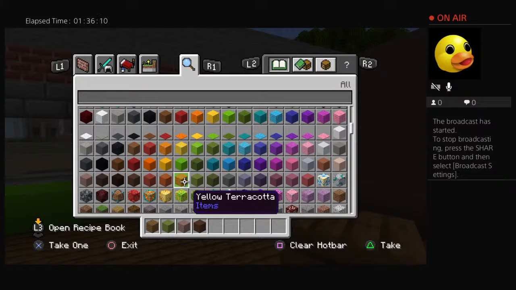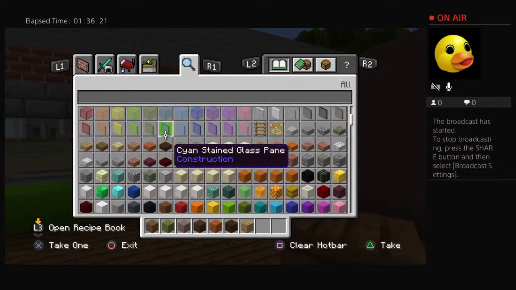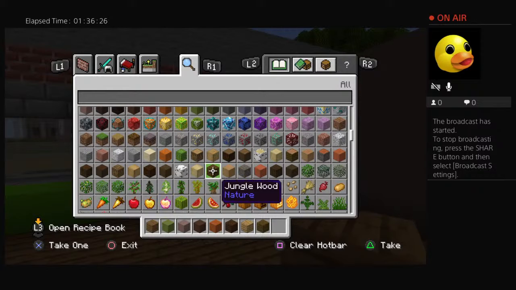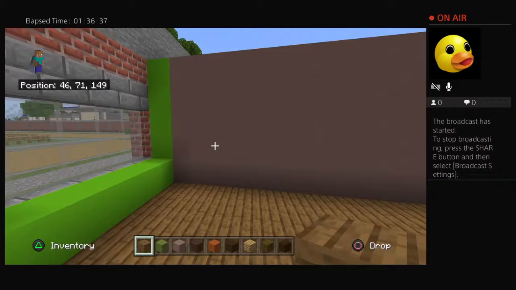Look at the orange. Look at the wooden trims. Maybe go with dark pine. Let's have a look at the patterns. These things. Jungle. Spruce. All right, we've got our test pot here.